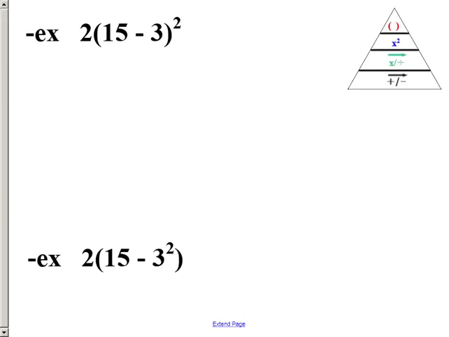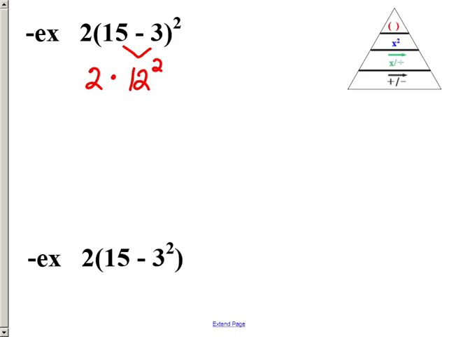Now, again, these two problems look super similar, sort of like some we looked at earlier, but they are not the same because of the placement of the exponent. So let's solve them and see if we get the same answer. On the first example, we do have grouping symbols, so we're going to do the 15 minus 3 first, which is 12. And so we're left with 2 times 12, and that exponent goes with the answer to what's in parentheses. So the exponent goes with the 12.